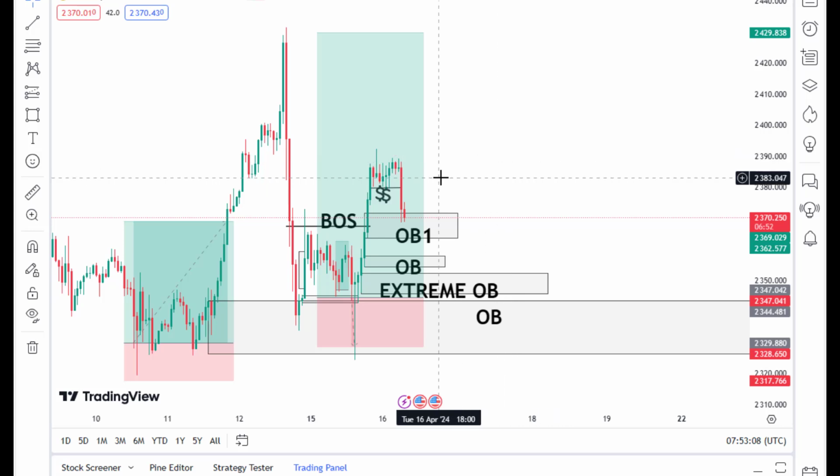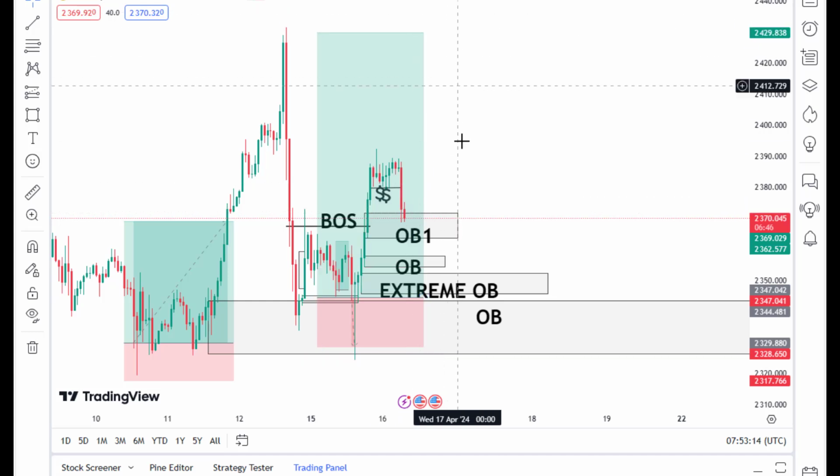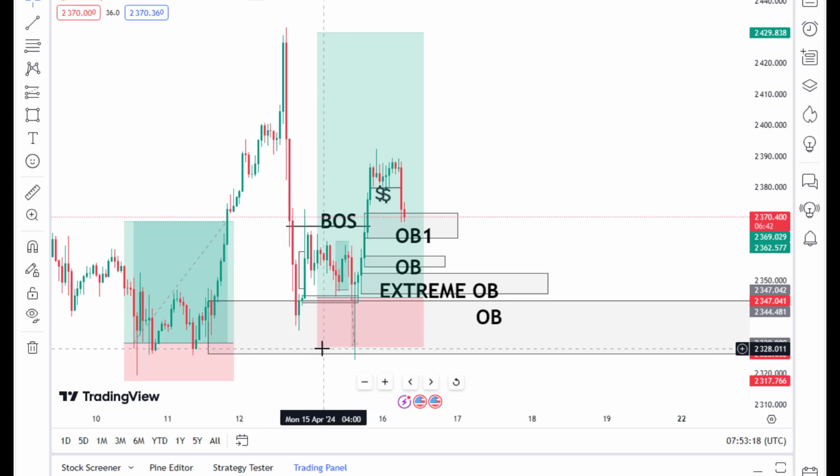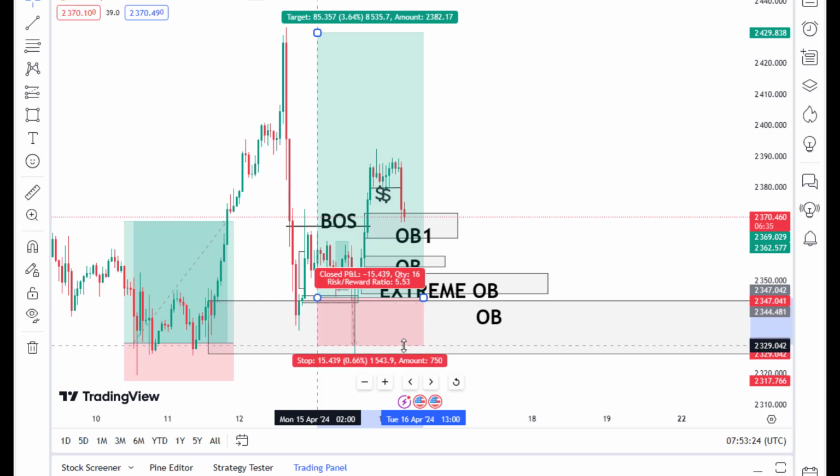Many people are so afraid because that's the only trade they have placed, and when price starts to reverse, sometimes they close only to realize that price still moved up, right? So when you do this, you reduce your pressure. Sometimes I will move my stop loss of the remaining trade to break even after I've closed the first trade, right? This is to ensure that you don't allow a winning trade to turn into a loser.